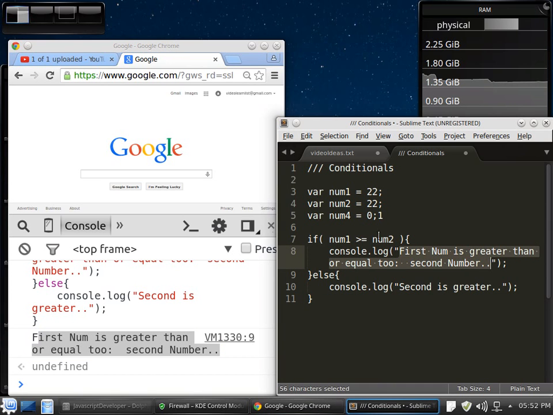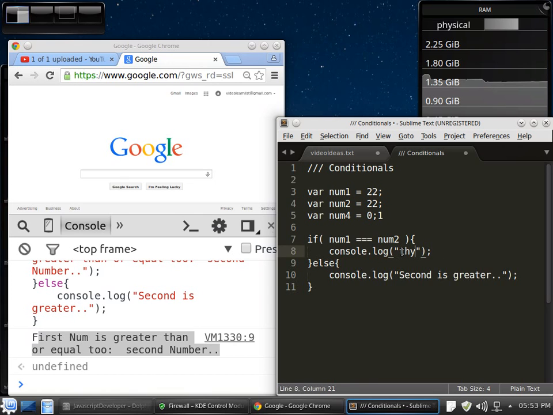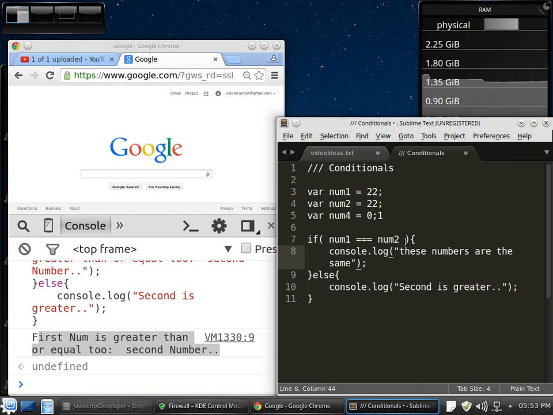Okay, these are called operators. So these are JavaScript operators. You have greater than, you have less than, you have something I would recommend just for everybody is to use 3 equals if you want to have tests for them being equal. So if you want to test that num1 is equal to num2, okay, you use 3 equals.